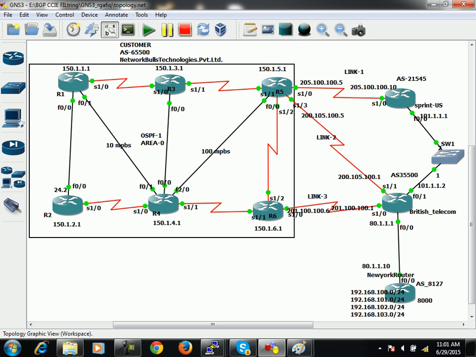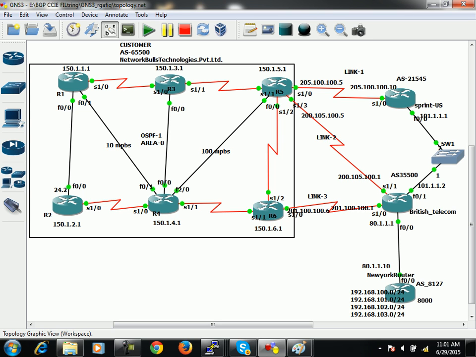Because the loopback of R1 from R5 is reachable through OSPF only, not via BGP. So if the loopback of R1 is going down, then it will inform OSPF only, not BGP. That is why I said that for R5, in the perspective of BGP, there is no change actually. That is why it has to wait for the next 180 seconds.